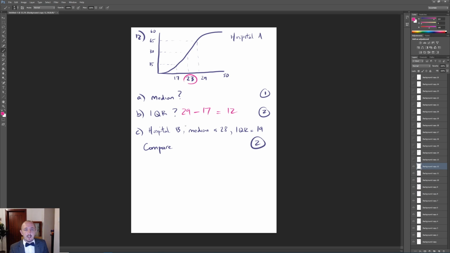Hospital B has a higher median than Hospital A, and the interquartile range is also larger. So when you're comparing those, you might say something along the lines that the wait at B is longer because the median is higher, and the interquartile range being larger means that the spread of the information is bigger. So it might be that the maximum waiting time that you would expect on average would be bigger, or something like that. But without the mark scheme, it's hard to see exactly what they'll accept, but something relevant to do with the median and 1 mark for the interquartile range.